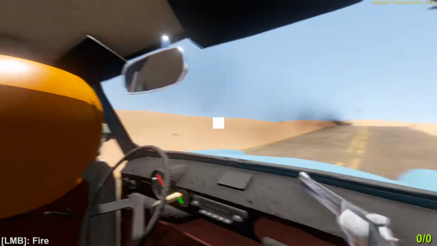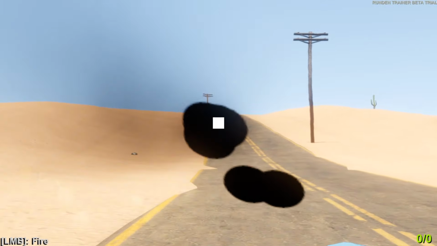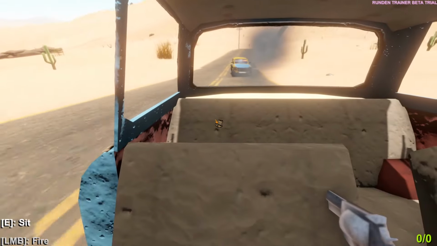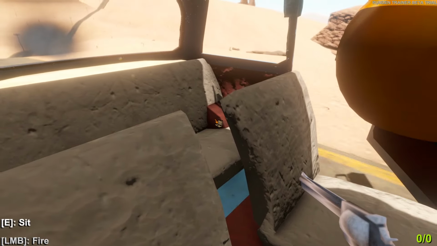Do we need to get the gun out? Let's see if I can shoot at the other ones. This gun doesn't seem to be very effective. Yeah, I can't fire through the window. Can we break that out? That'd be great. Hey! Don't bump into the back of us. Do you have a gun in your back? No, you don't have a gun in the back.